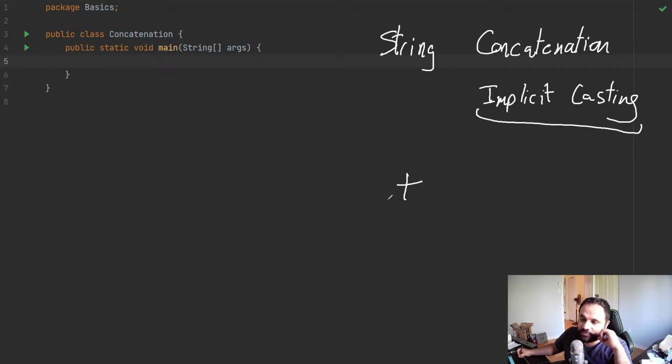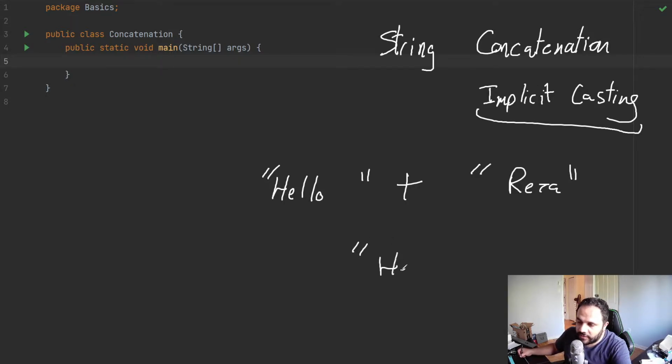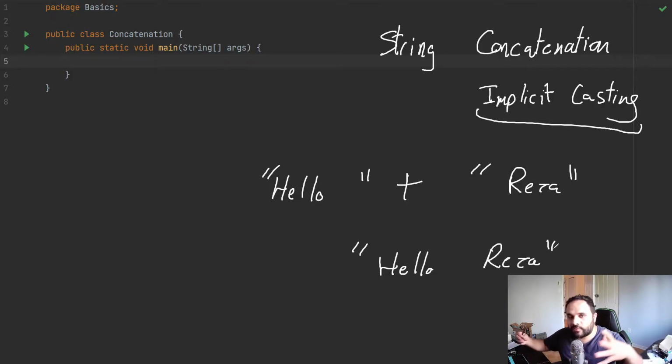So when we do this plus, and we have a string on one side, and there's a space inside the quotes, and we have a string on the other side, Reza, it would equal the final value of "hello Reza". Right? It allows me to put two strings beside each other. We call this concatenation, not addition. They don't change into a different value. They combine together side by side.